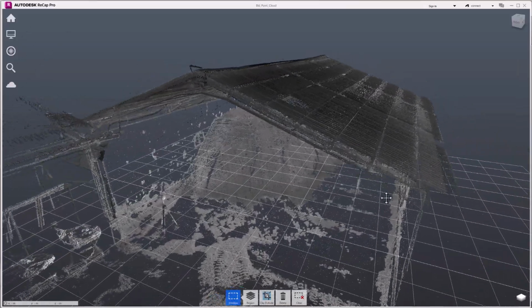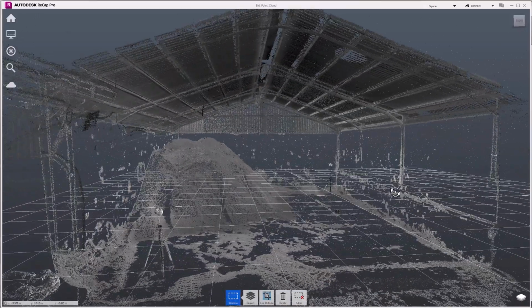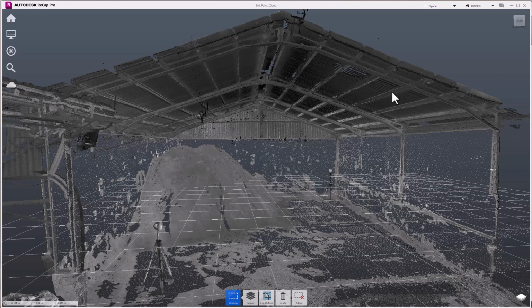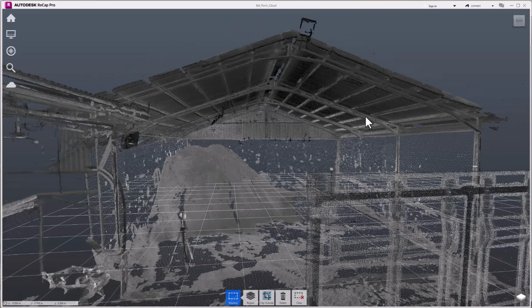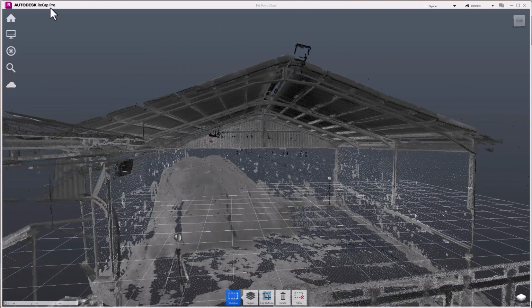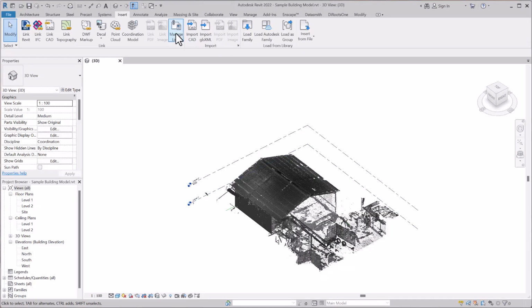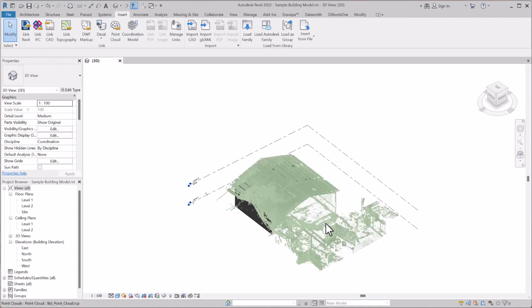All right, so after we have this here, we now will link this to Revit, right? And this Autodesk Recap Pro file is compatible in Revit, and it will be read as a point cloud file, right?